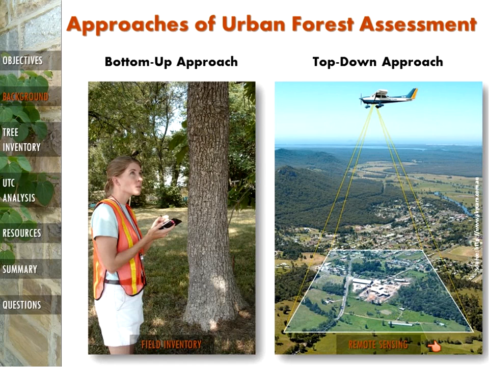So what we're going to do today is we're going to look at two basic applications of these approaches. The bottom-up approach, we'll talk about the tree inventory, which is a type of field inventory technique. And then we're going to look at UTC analysis, urban tree canopy analysis, which is a remote sensing technique.